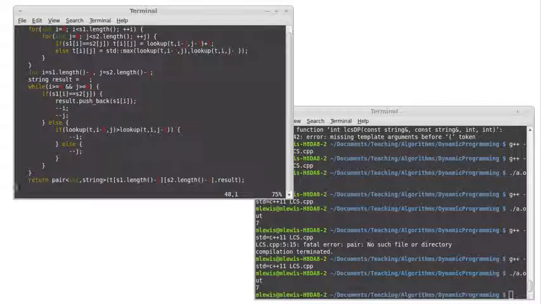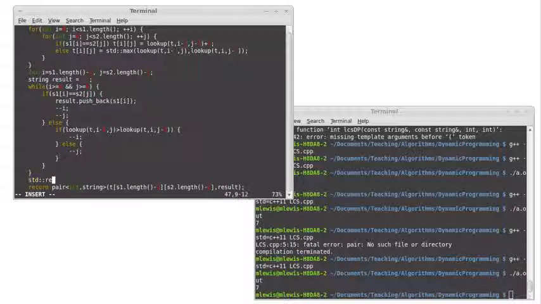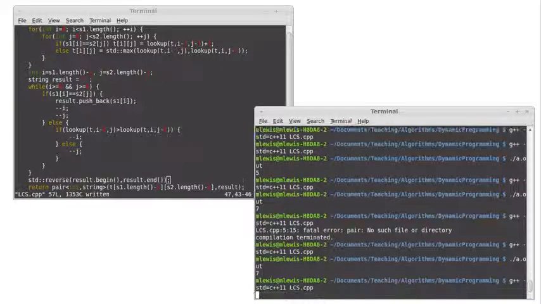And so we're going to wind up walking back through this two-dimensional array. When something matches, we move diagonally, otherwise we move either horizontally or vertically, and come all the way down. And we can reverse the result begin, result end. Let's see if that compiles.